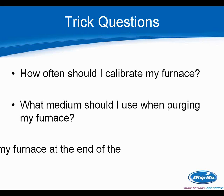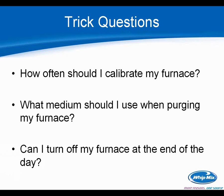Does it save energy to turn my furnace off at the end of the day? One of the features in all Pro Series furnaces is the night mode. So that you don't have to purge and worry about moisture buildup, we strongly recommend not turning your furnace off — instead, put it into night mode. Pro Series furnaces will actually automatically go into night mode if they stand idle long enough. Make sure to go into your special functions menu to set the night mode temperature so you know where it will be when you come in the next morning.